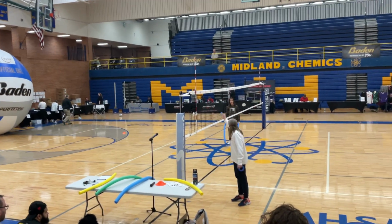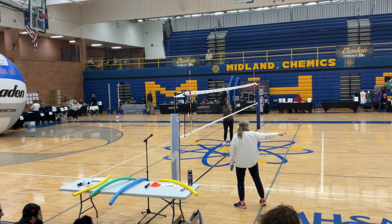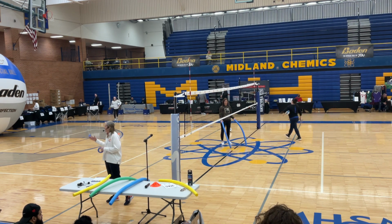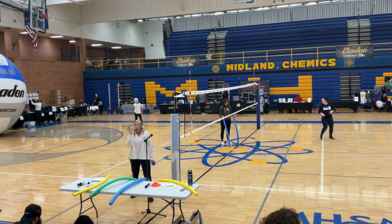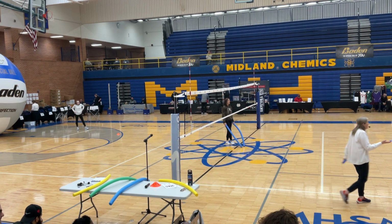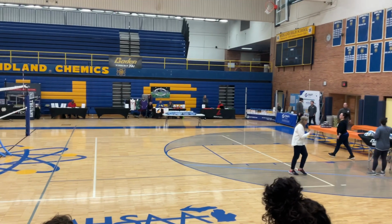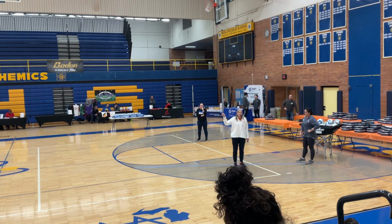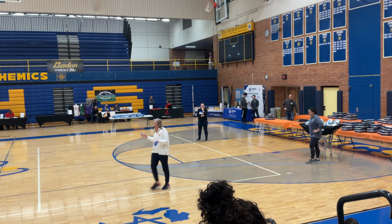We have got a cone that is a target. But we also have a gate in the middle, and we've got a line that is supposed to drive their energy and their contact. And if the ball doesn't go someplace where they want it to go, they can tell what's happening there and coach themselves through it. All right? I didn't give you a whole lot of feedback, right? But you were actively engaged in the process of learning yourself, okay? And you didn't need me there to be able to know exactly what we were trying to do and to get better at it. All right? Good job. So that's one aspect of serving.